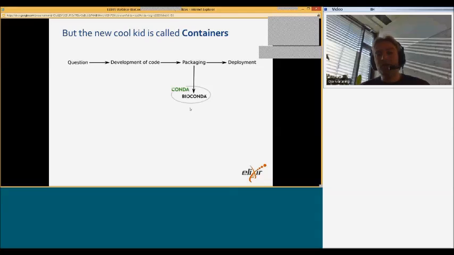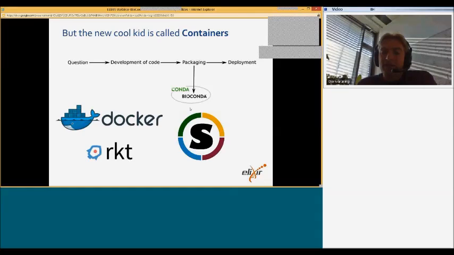But the new cool kid in town is containers, right? So all people are just talking about containers, and normal package managers, at least I get the feeling, sometimes get unsexy. And containers have their advantages. So I do see, and we all do see, I think, probably a point in container technologies.